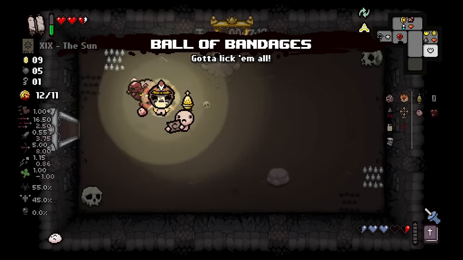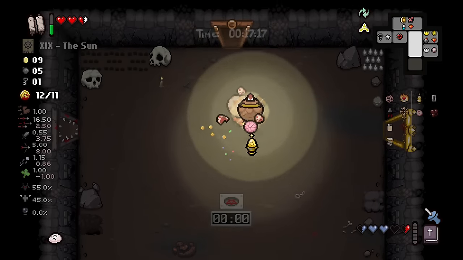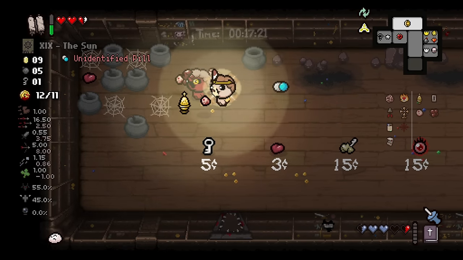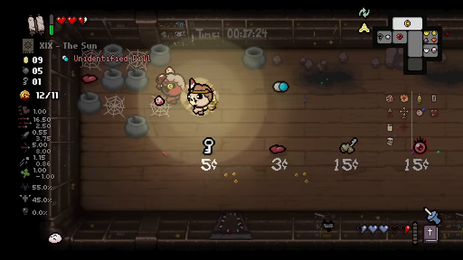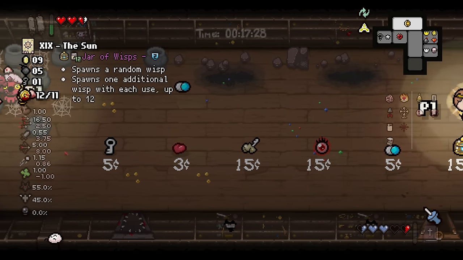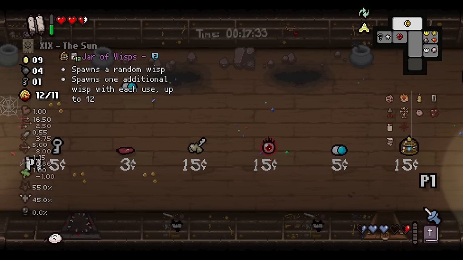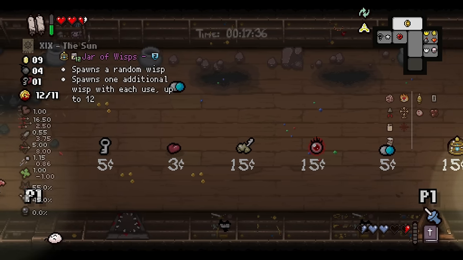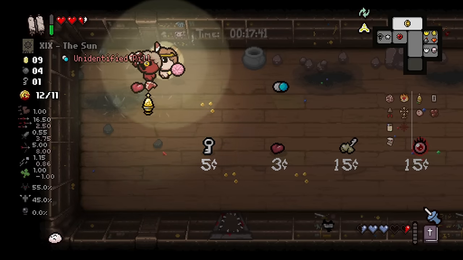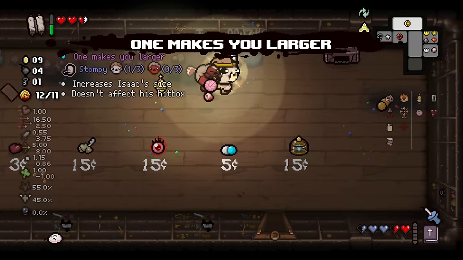You already have some orbitals, so I'll take some on you. Okay. And that red heart is behind what? It's behind, okay. You get together, grab that. Got a pill. One makes you larger. Okay.